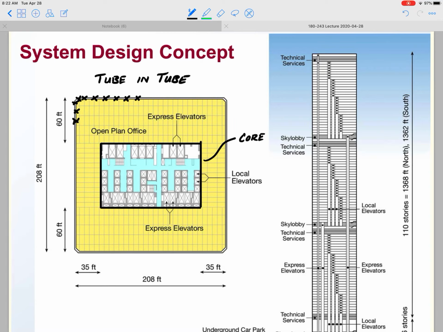And then on the outside, they had these closely spaced columns. And in fact, when you looked at the World Trade Center, that's what you saw. You saw these very closely spaced columns. I think they had them clad in some sort of aluminum or stainless steel that did not corrode or discolor with time. But behind that cladding was just large steel I-sections.